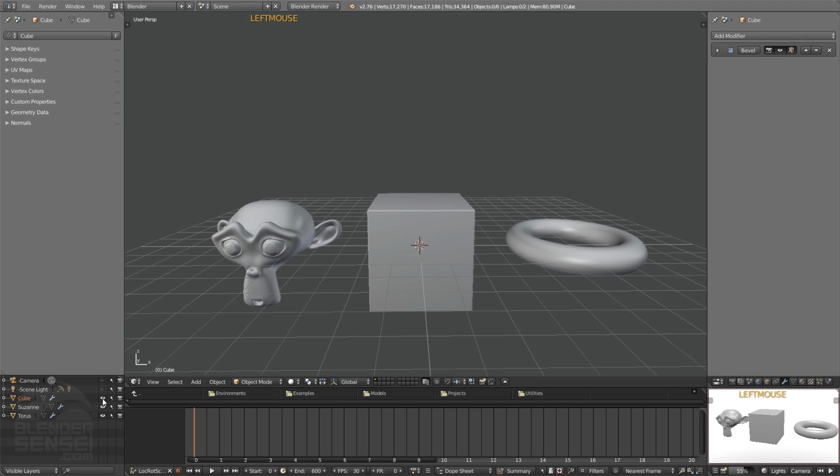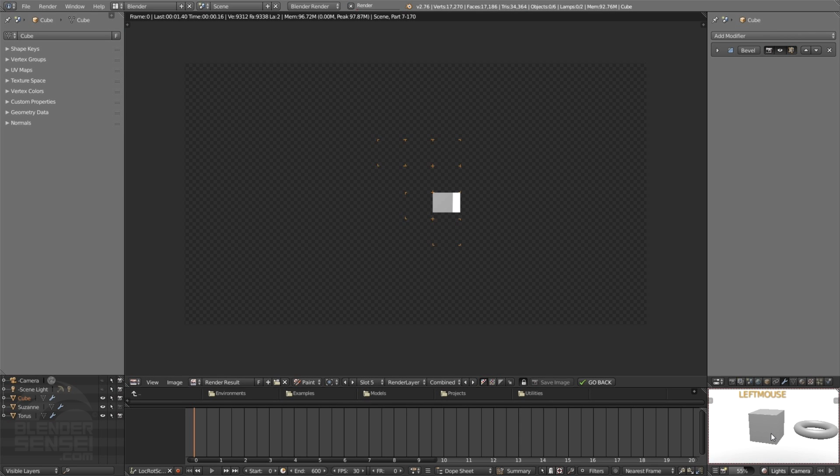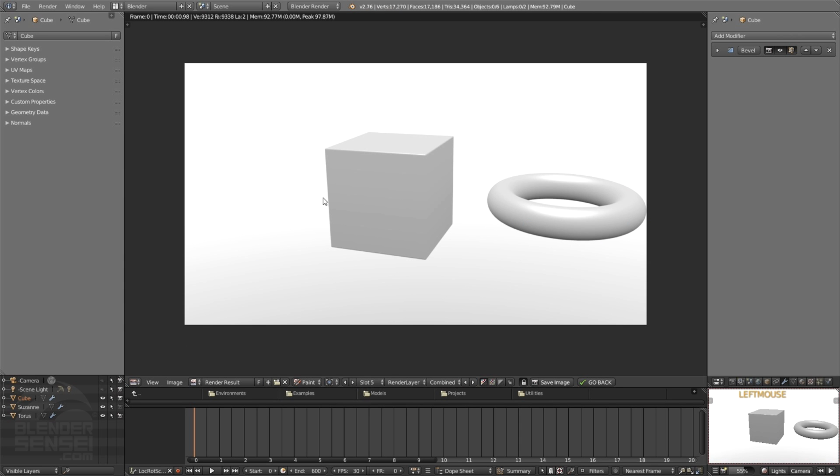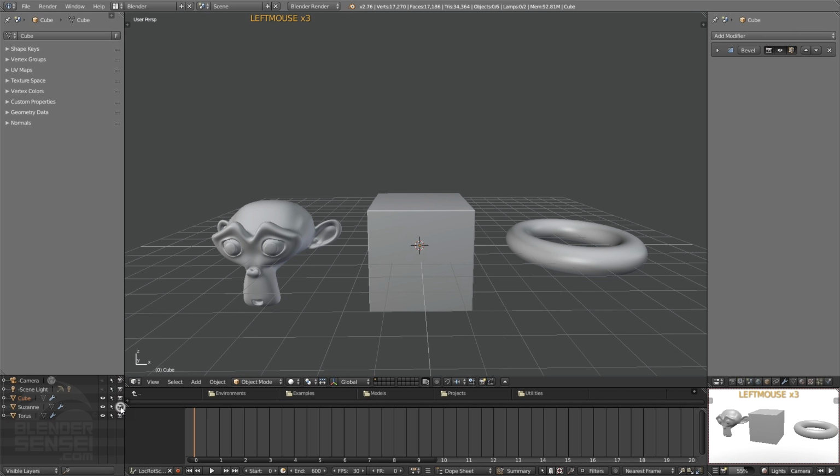I could even turn the visibility of these three objects back on in the 3D view, and then say click the render icon of the Suzanne head here. And notice down here in our camera view, which is always attempting to give us the best possible representation of what our rendered image or animation will actually look like without using up too many resources. So this is reflecting closer to what our actual final render will be. So when we click the render button here, we'll see that the Suzanne head doesn't render because we've clicked the icon off there. So I'll click my go back button here and turn that render icon back on.